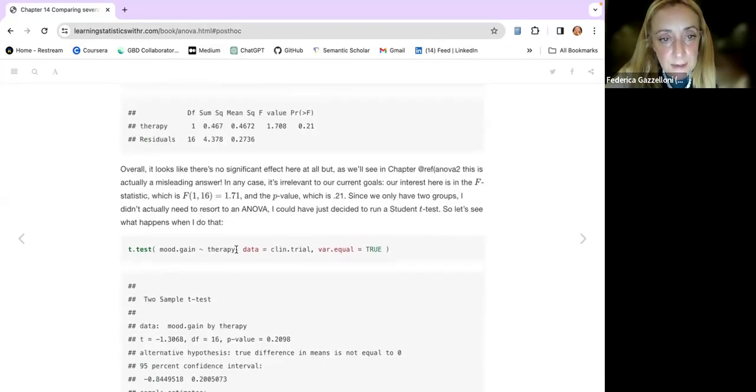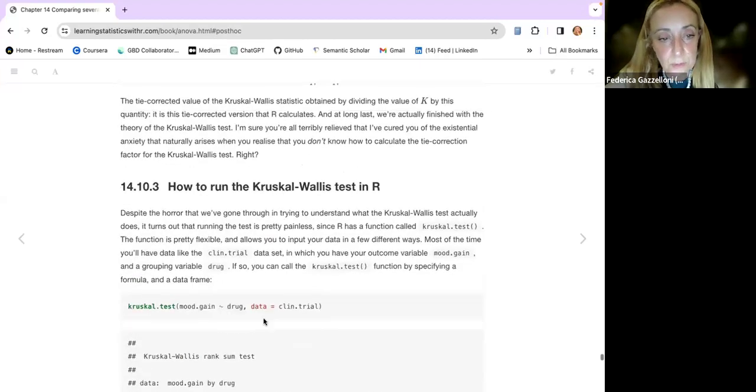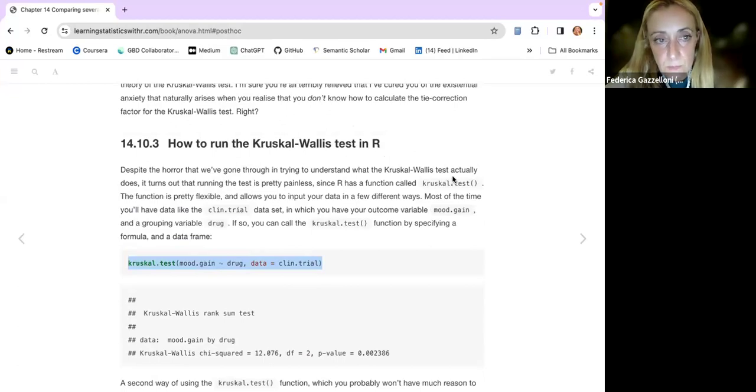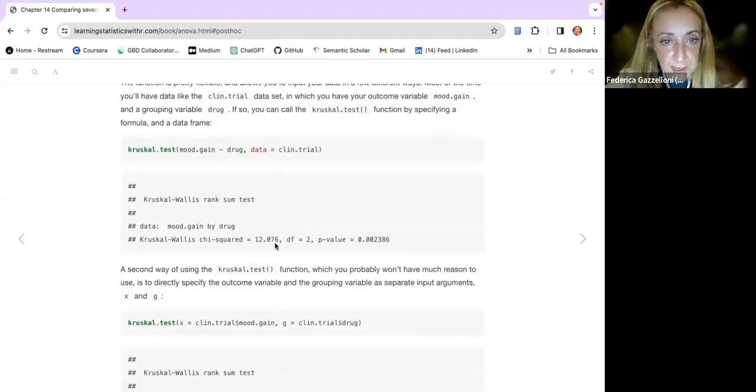This one, for example, was on therapy. If we use this Kruskal test, we can see that it specifies a chi-squared value and a p-value which is lower than 0.05.